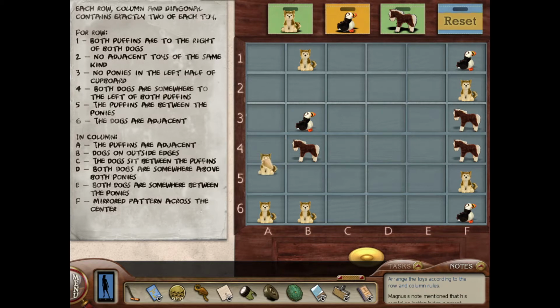So that means it has to be like this. 4A can't be a puffin. 5A can't be a puffin, can't be a dog. Nice.